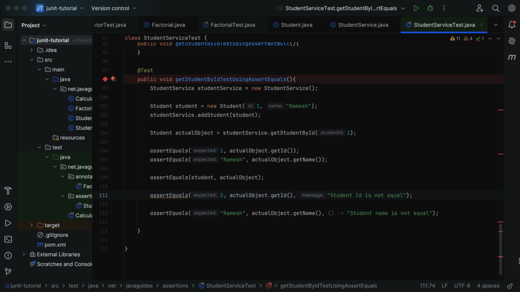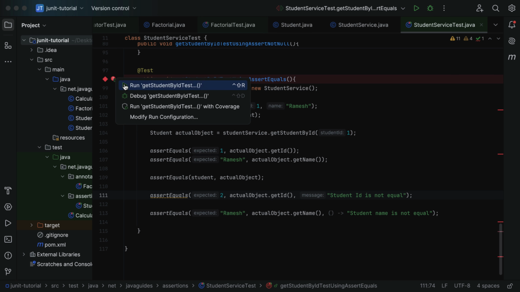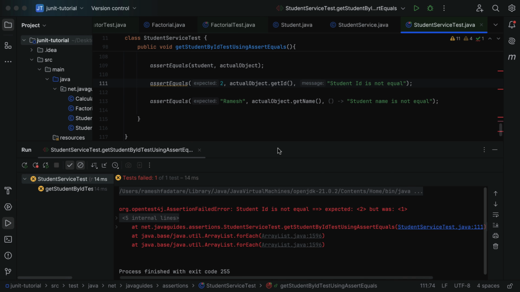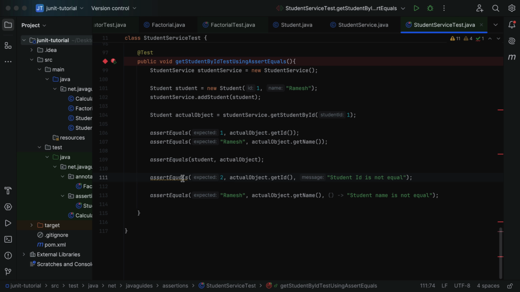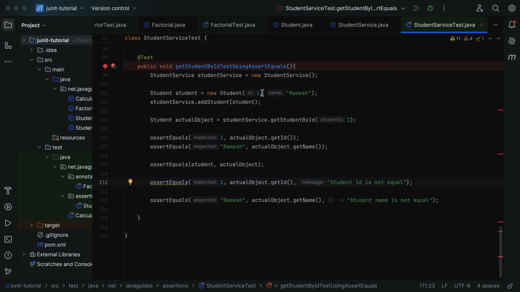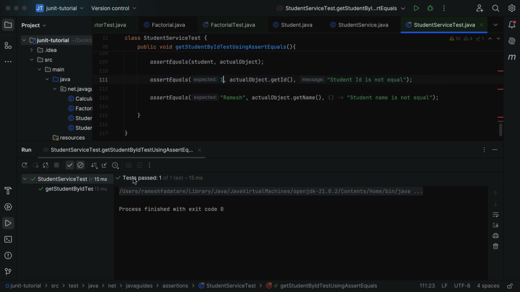So here let me run the test case. This test failed because of this assertion. So here just pass the expected 1 because the student has ID 1 here. Let me run the test again and notice the test passed.